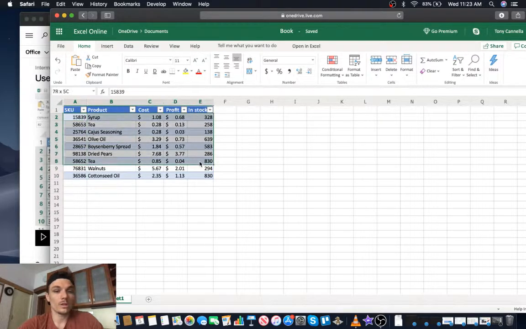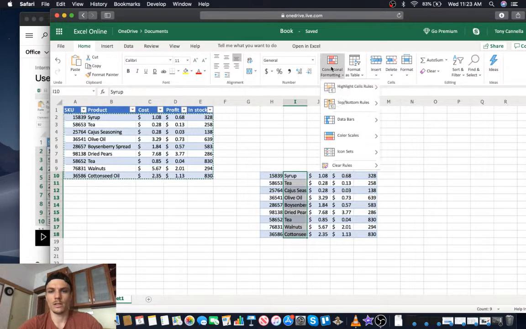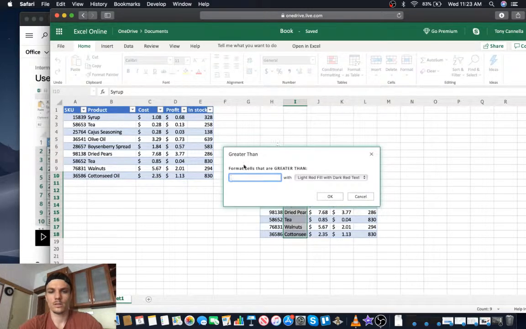I don't understand this. Let's see if this works. I don't know why this would work, but... So this is I10 and L. I10 and L. L10 greater than 300.